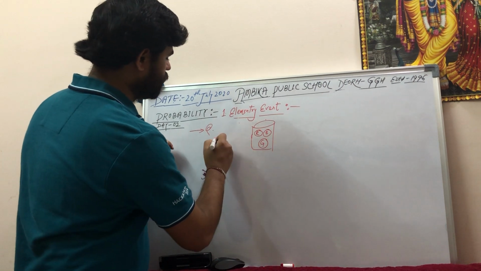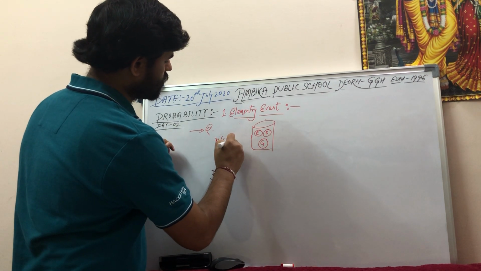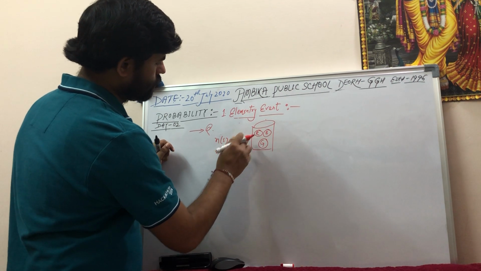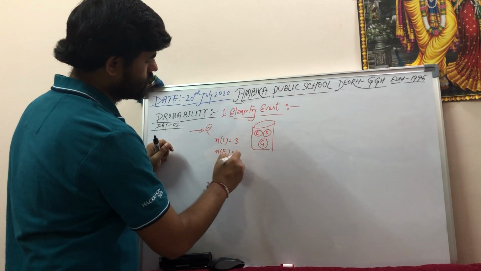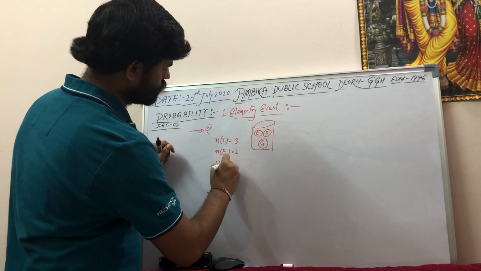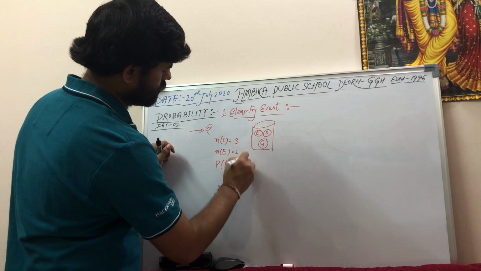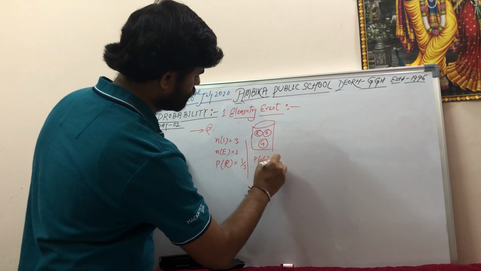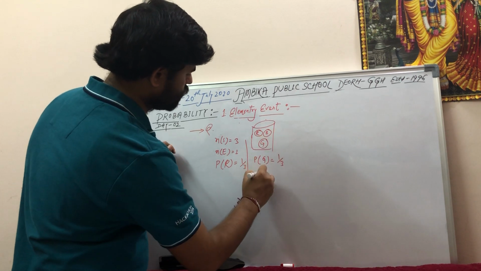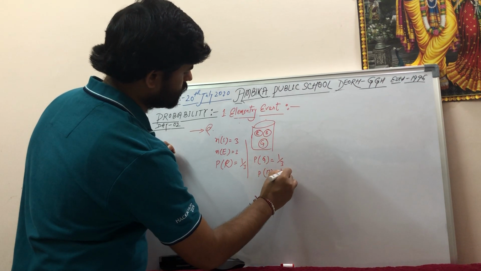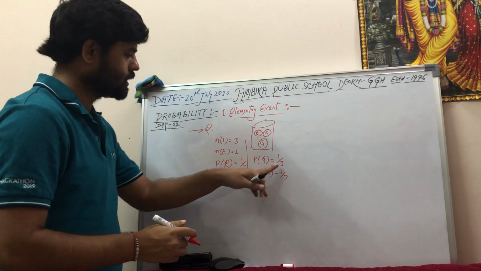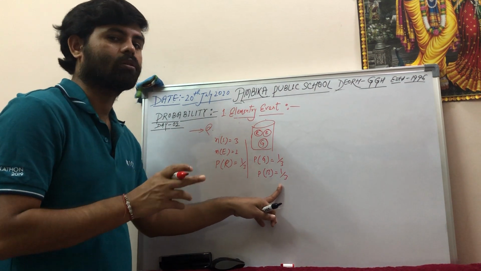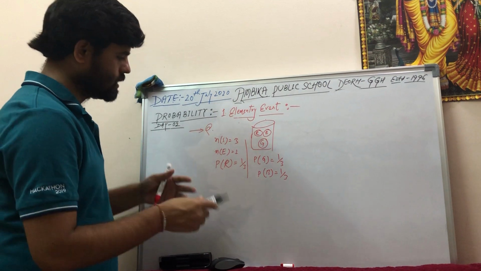So the probability we have found: the number of sample space equals what? 3, 1, 2, 3. The number of events for red equals 1. So the probability of getting red equals 1 by 3. For green, we have found the probability of getting green equals 1 by 3. The probability of blue equals 1 by 3. So why did this come as 1 by 3, 1 by 3, 1 by 3? You can go and watch the last video if you are not clear on this concept.